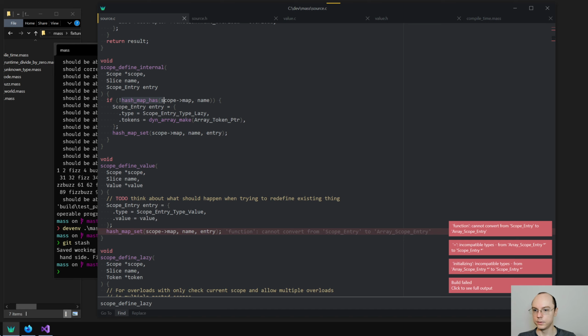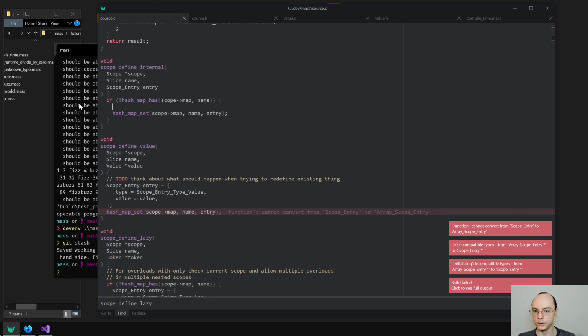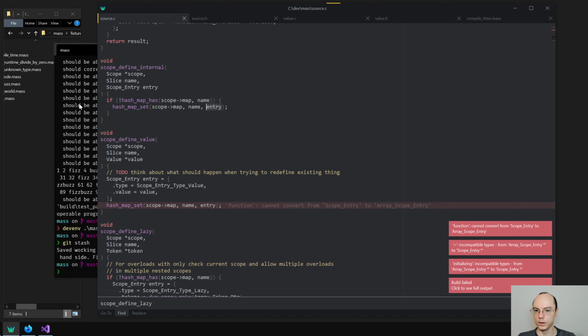Okay, if it doesn't have a scope name, then we need to create an array of scope entry. Yeah, that's fine. We can figure out the memory later, how you want to allocate this stuff and things like that.